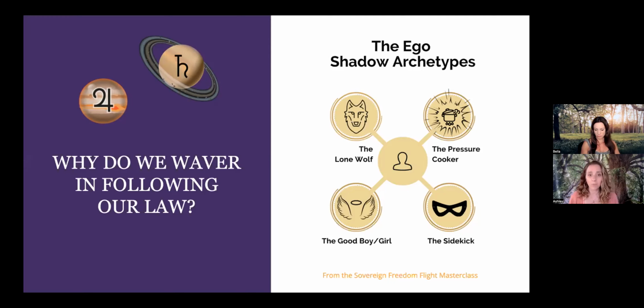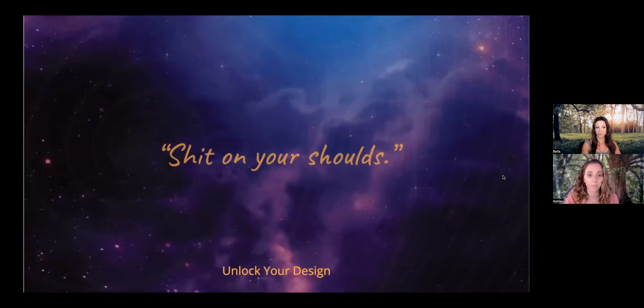So this is an opportunity for you to understand what is your law? What are you here to live by? And what are the rules, quote unquote, that you follow? And how can you use these planets, these planetary activations, to support you? Okay. Oh, shit on your shoulds. That, AKA, that means don't listen to others. We have our own inner authority. We have our own coding. We have our own program. We have our own design. And so we need to just follow ourselves, our soul, our guidance, our inner guidance.